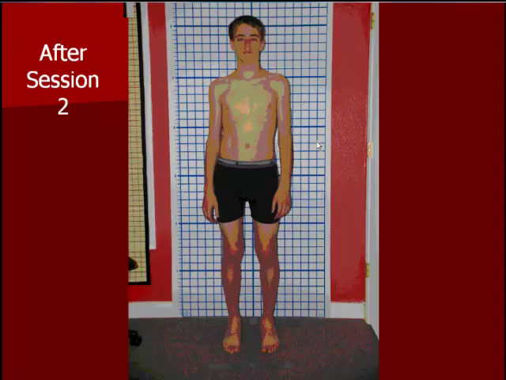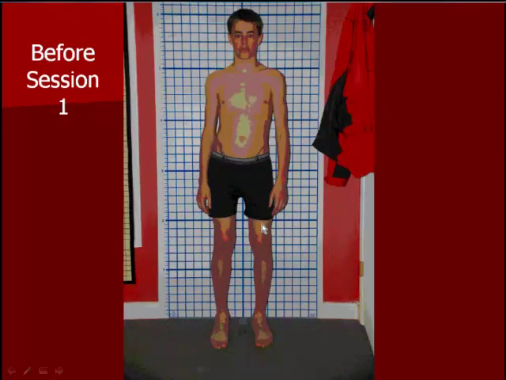Now, what's interesting with what I did with this young man was we did just a little bit of work on his spine through here, and we actually spent a huge amount of time working through his legs. If we go back to this first picture, we can see that that pelvis is crooked. And where do you think he's experiencing the most amount of pain? He's experiencing the most amount of pain in his low back and up through his mid back. But the work was applied to his legs and his feet because this left arch through here was completely collapsed, falling into the ground, which was causing that left hip to fall down, and then the body was compensating so that right side was contracting even more.